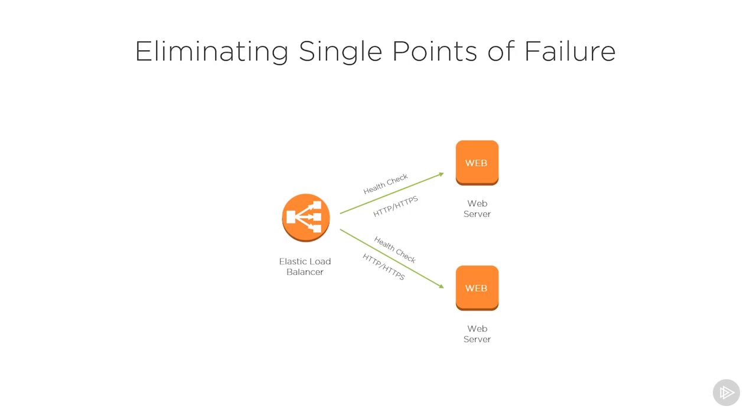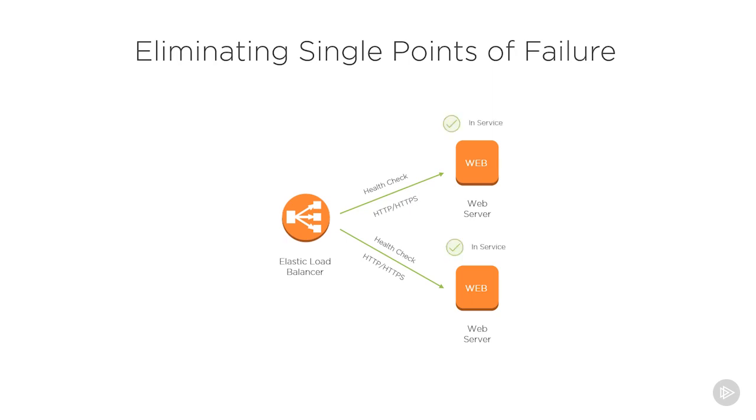And when it comes to setting up these health checks, you have several options. You can do basic TCP health checks to make sure that the service is actually up and listening on port 80 or port 443. Or you could create a deep health check that not only ensures that the protocol is up, but also that the server responds with an HTTP 200 OK message. This is great for those scenarios where you want to make sure that the application is actually serving up content and will be accessible to users.